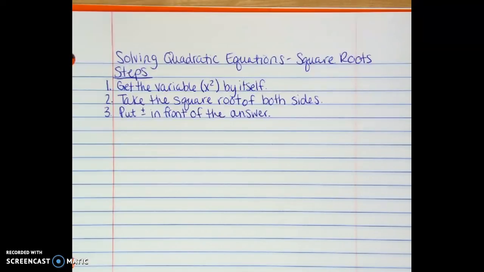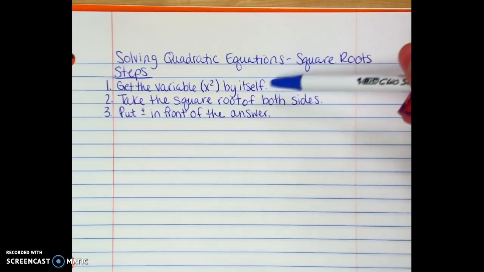These are the notes on solving quadratic equations using the square root method. Before, you learned the graphing method. Now we're doing square roots. The next one after this would be factoring, your favorite, I'm sure. And then the last method would be using the quadratic formula. So here we go. Steps for using the square root method.